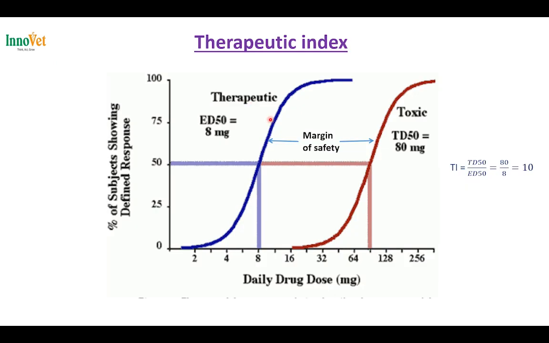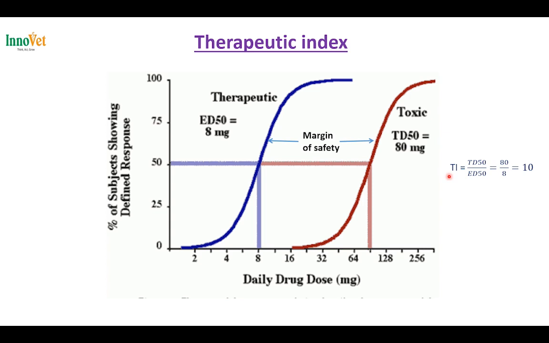So here we are trying to appreciate the concept of therapeutic index. Here in this graph, the blue line, we are having the effective dose, the desired effect, and here in the red graph, we are having the lethal dose, or the undesired effect. So here for the required dose, the ED50, which is the median effective dose, is 8 at this point. You see it corresponds with 8 here. And then here the median toxic dose, or the median lethal dose, which is 80 here. So this is the safety margin. The difference between the two is the safety margin.